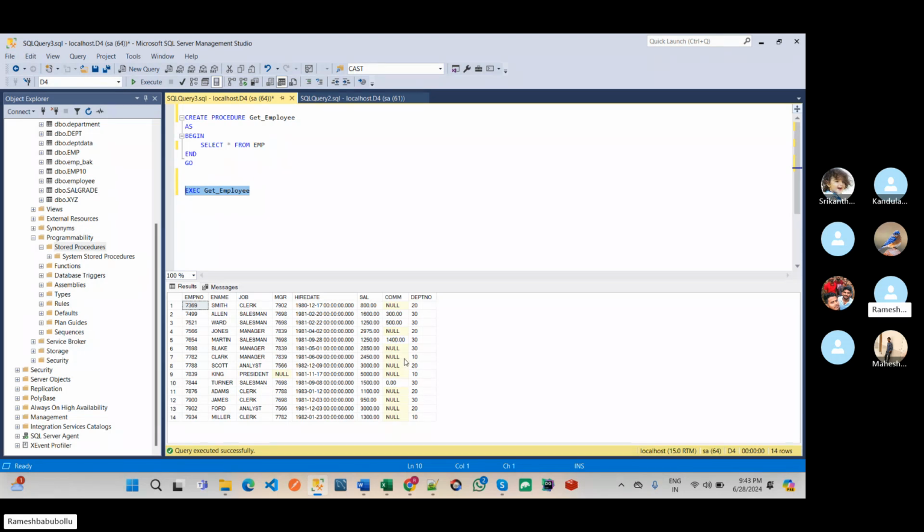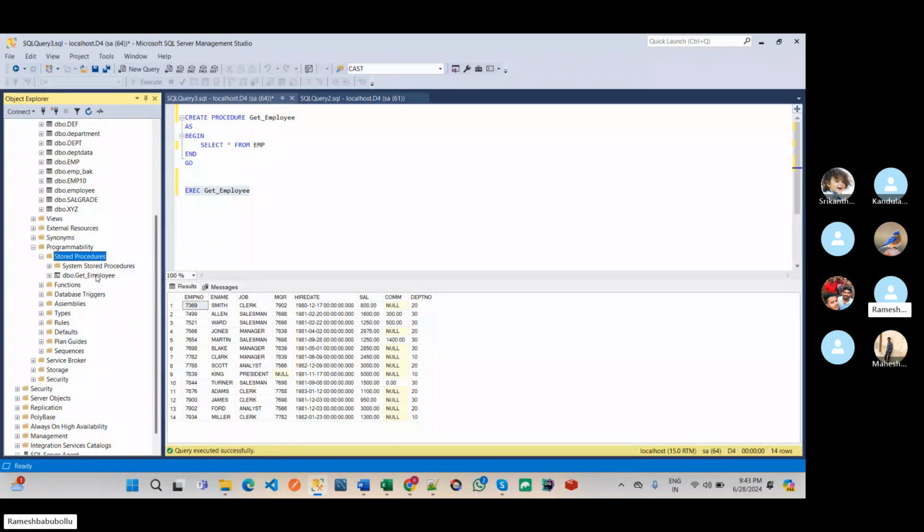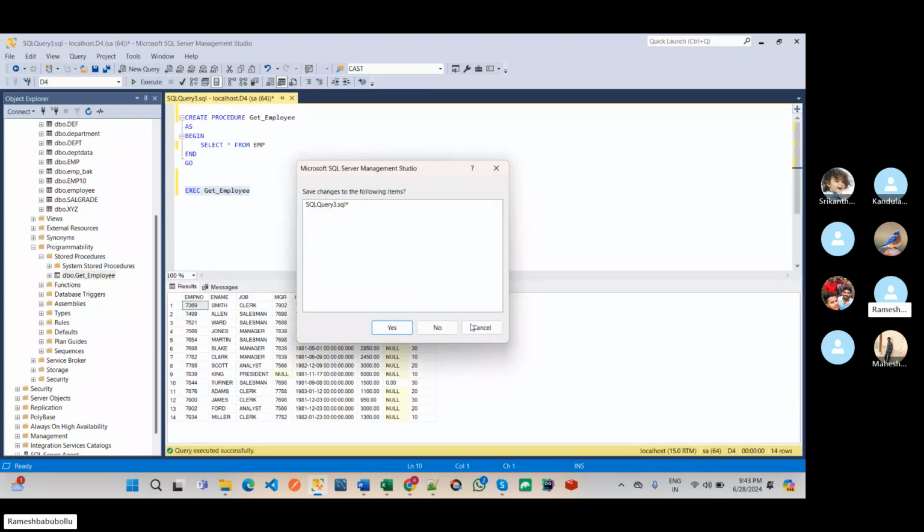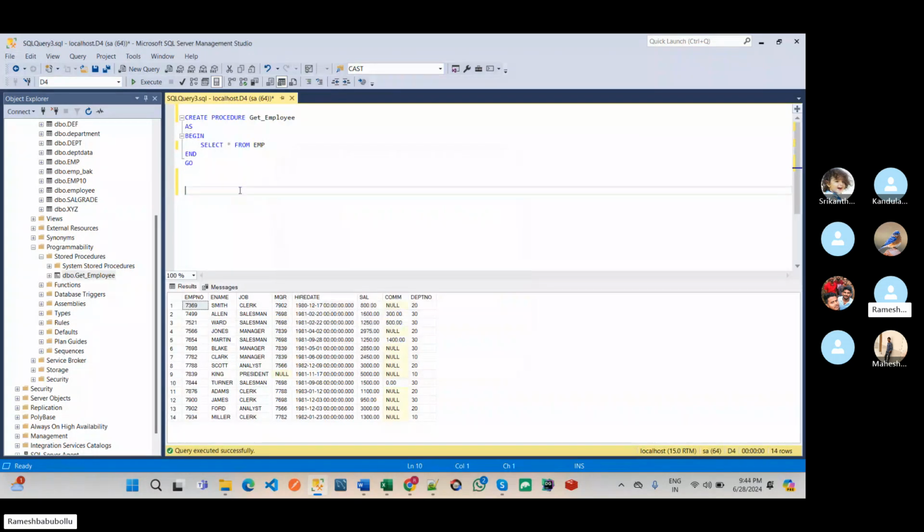So you can have this stored procedure here. And in real time, if you place this executable command like here, then it will be good.